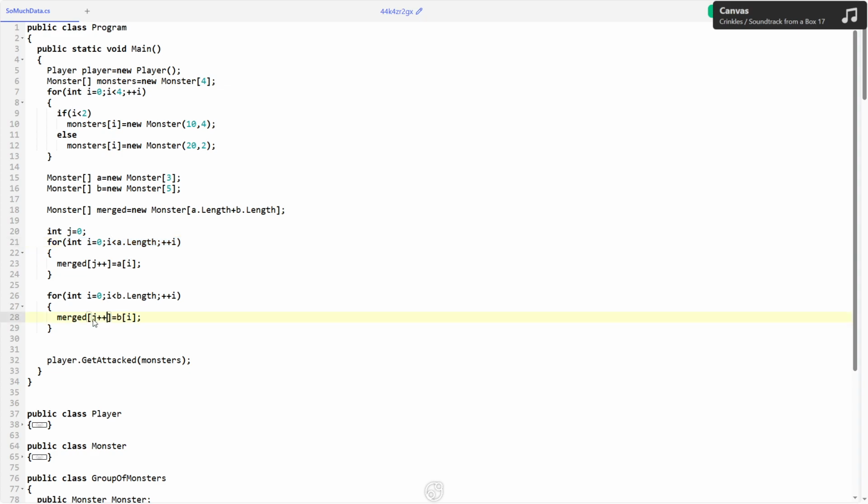And we do the same down here. Because j is defined outside of the scope in here, starts at 0 and is incremented for each element we add. So after we're done, j will be equal to 3. A has 3 elements, so this loop runs 3 times, so we increment j 3 times by 1, meaning j is 3 when we start this line for the very first time, and then increment further. And then we can do merged.